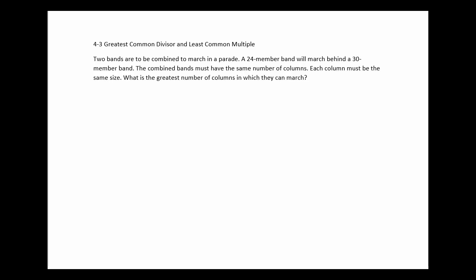We're going to start this section with a thought problem. Let me read the situation to you, or you can read along with me, and then let's think out how we might go about figuring this question out.